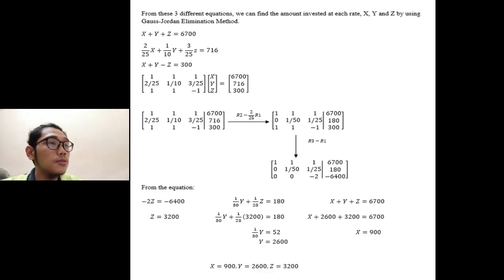From this new form, we can get 3 distinct equations that we can use to find the values of z, y, and x. As you can see from the calculation below, we get x equals 900, y equals 2,600, and z equals 3,200.